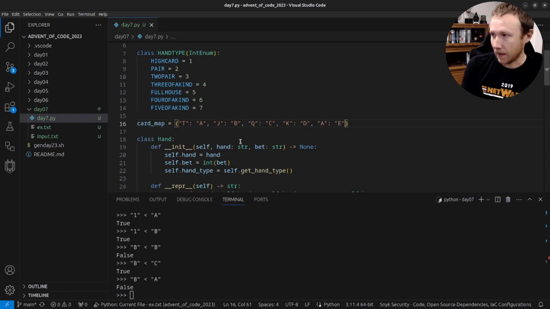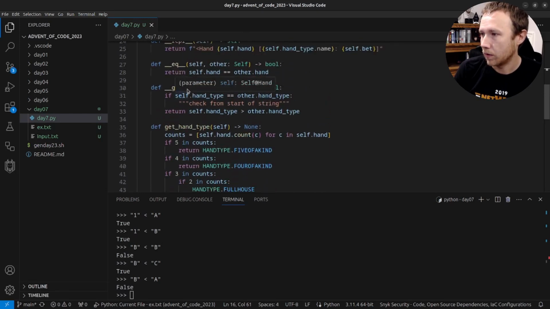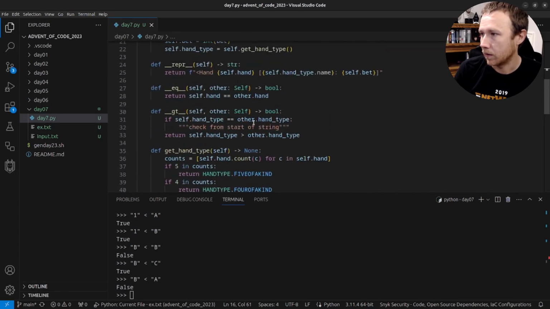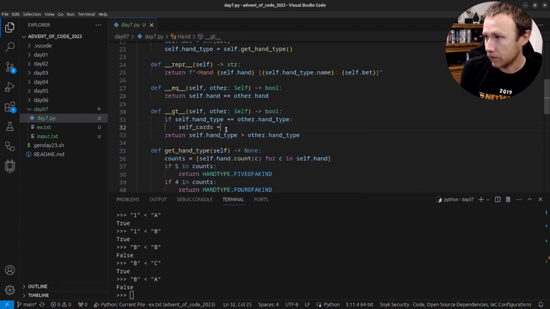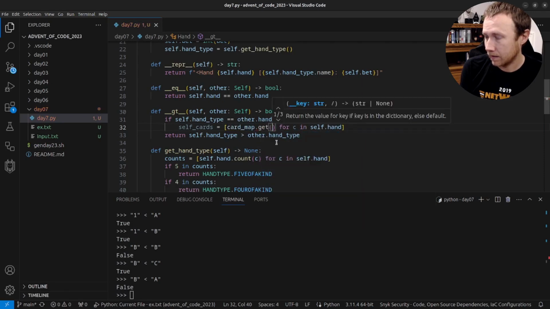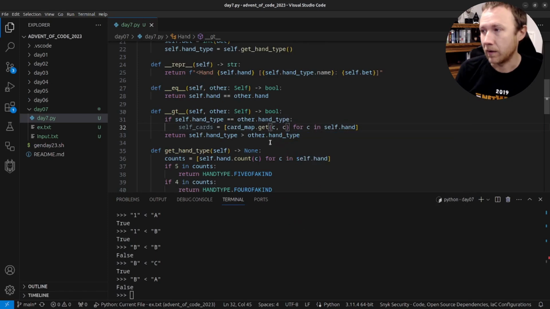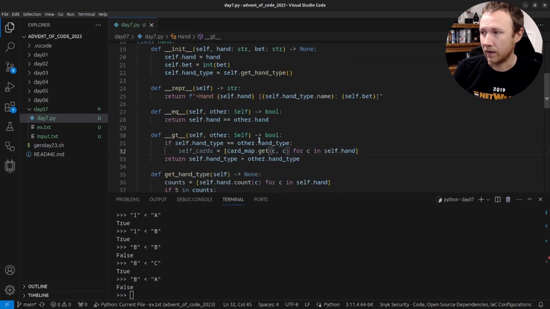And now with this map, what I can do, where are we? In greater than, okay. So we'll say self cards equals C for C in self.hand. And what we're really going to do is, nope, not C.get, we're going to do card map.get C, with a default value of C. That way, if we get a 2, it doesn't find anything and just sets it to 2.